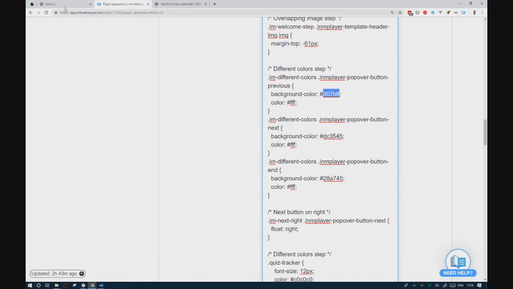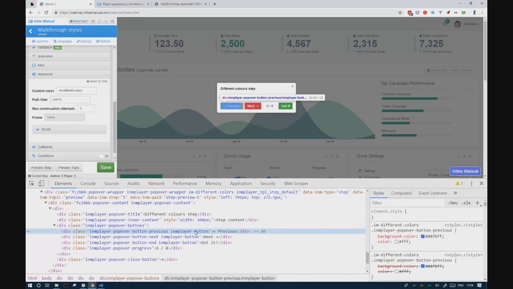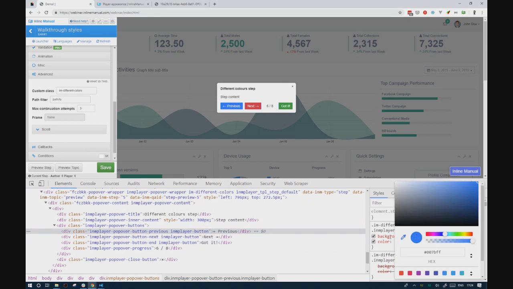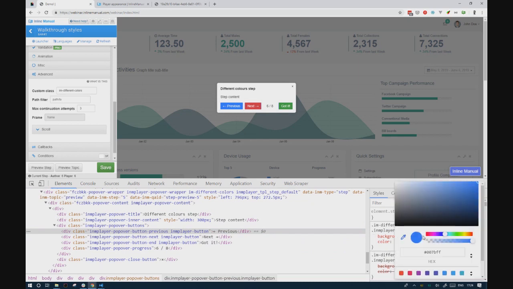And what you can do, for example, is inspect this previous button, click on inspect, and at the bottom right corner you can see these colors. If you want to preview it yourself without tweaking the CSS inside of Inline Manual yet, you can do it here, where you can either type it or use this color picker, change it, see what fits best, and then copy that color and use it in that CSS.